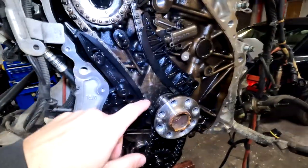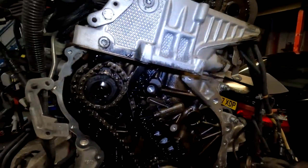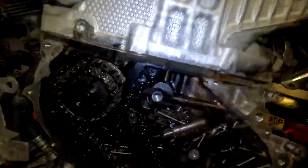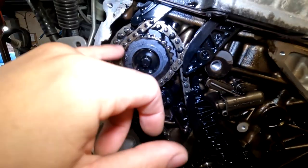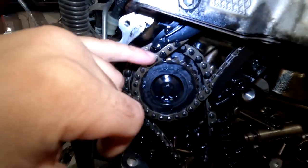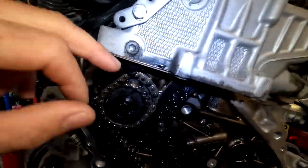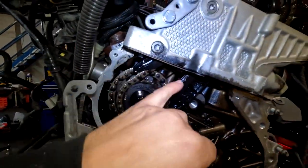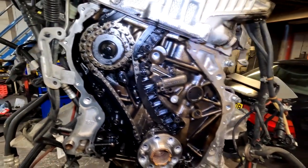And oil pump chain, basically from the crank to the high pressure pump and goes to the camshafts. This is the most common, having a slack on these. Very, very rarely I've seen these snap, but this one usually either snapped or massive slack. And yeah, obviously also seen one of these guides fail as well. And yeah, that's about it.